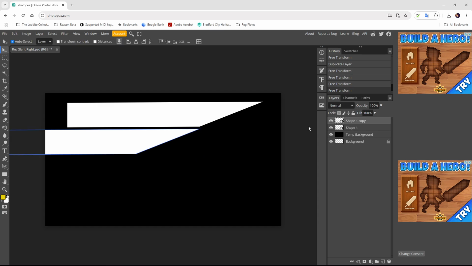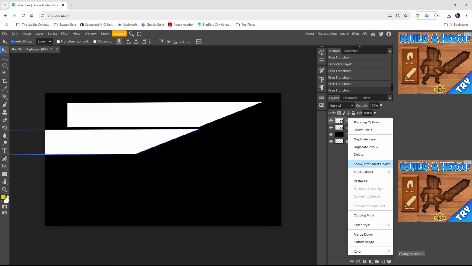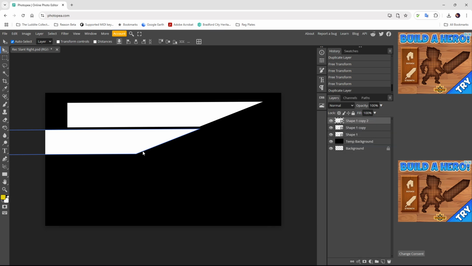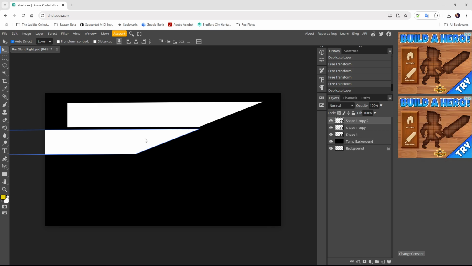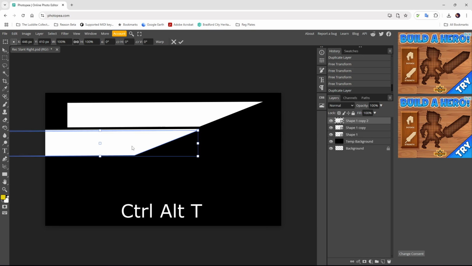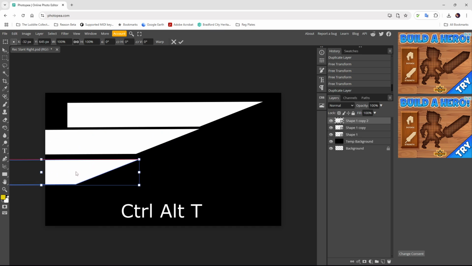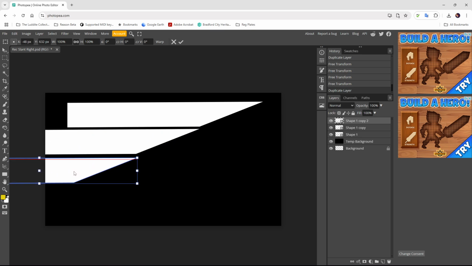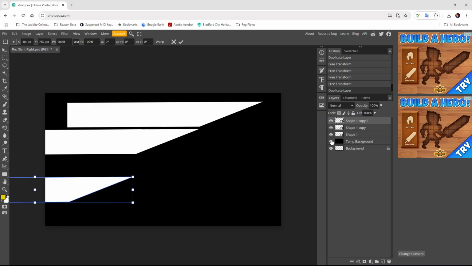That's close enough. Then we're going to right click on our copy, press duplicate layer, hold Control Alt T, and once again we'll move it there. I like that gap better than that gap, so let's move that down.